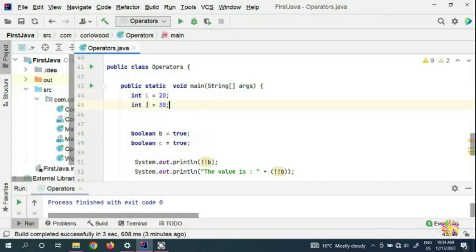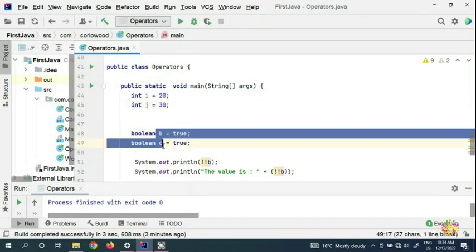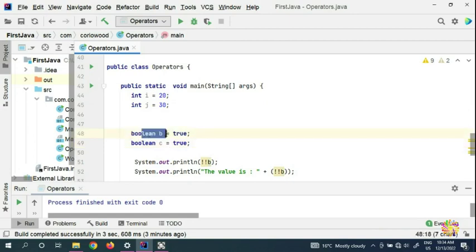I want to distinguish between these two, so you can put X, Y, or Z, whatever you want. The reason I put a Boolean B is because B is here, so I know it's a Boolean. Okay, so I is 20 and J is 30.